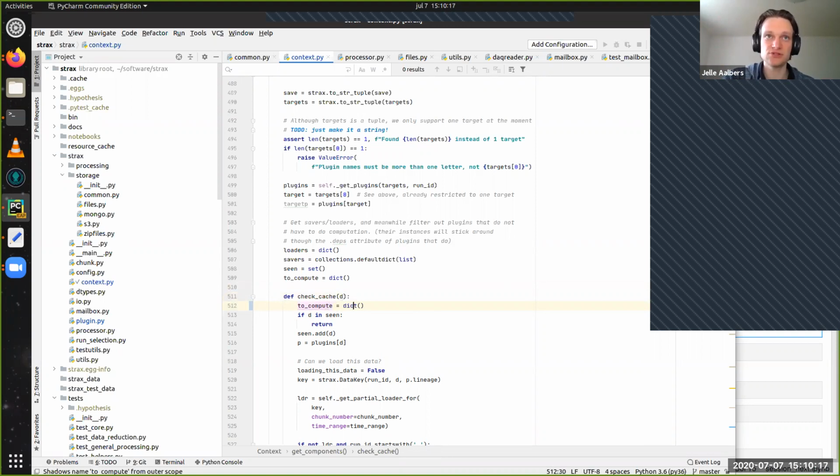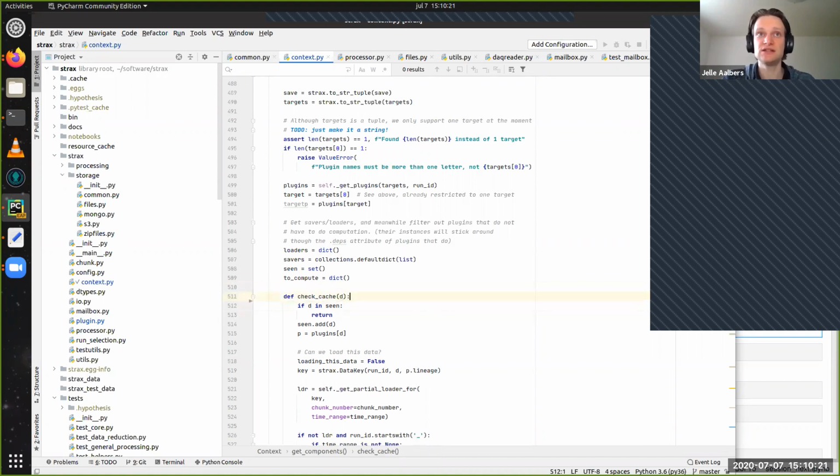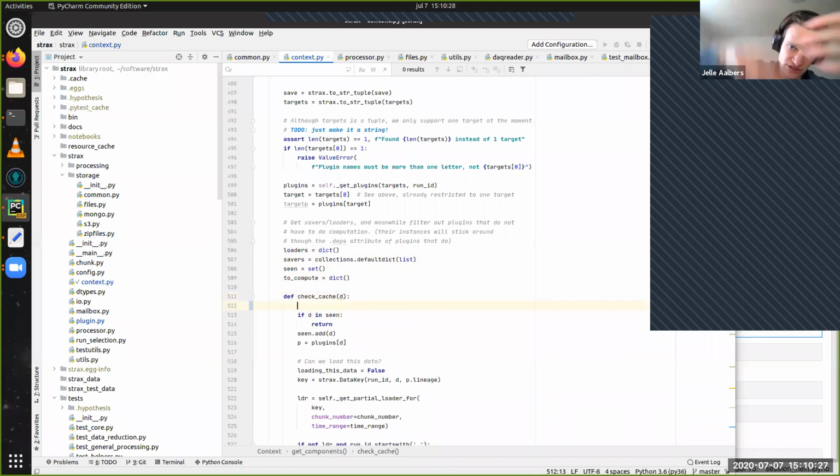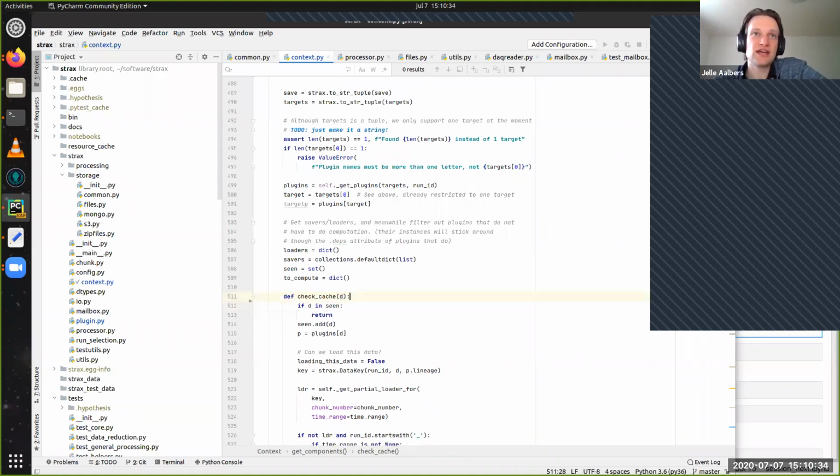In that case, Python will say, aha, this to compute, that's a new variable. And then you're not modifying the outer thing. Then you would have to say either global or in this case non-local, because I don't want it to refer to the module global scope, but just one scope. But that's not happening in this case. I'm just accessing the object, and as it happens, one of those accesses modifies something, but it doesn't reassign the variable. Okay.